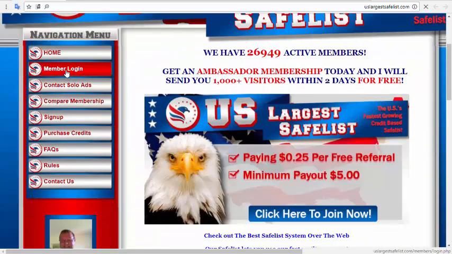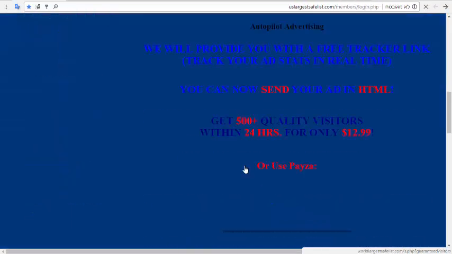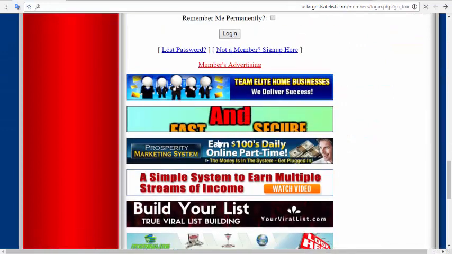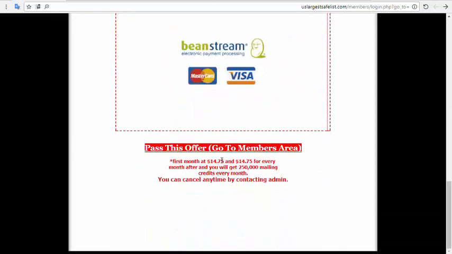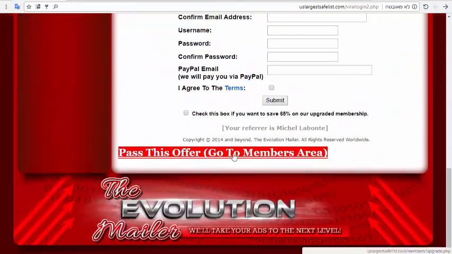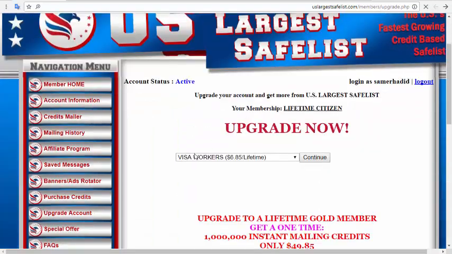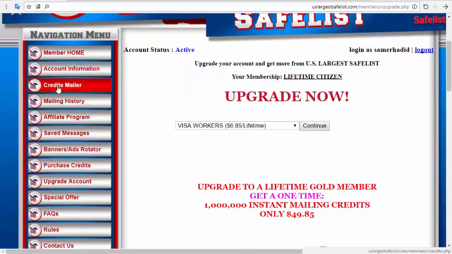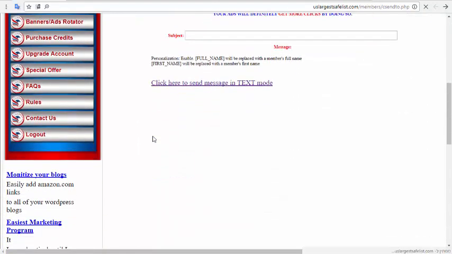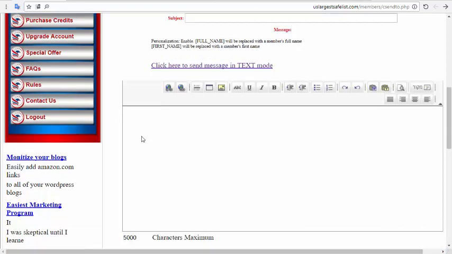And remember to log in one more time. Okay, go to members area in the bottom and you will get credit mailer. Okay, so you will get this page.